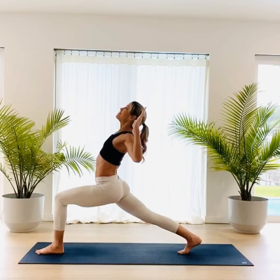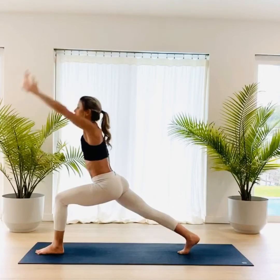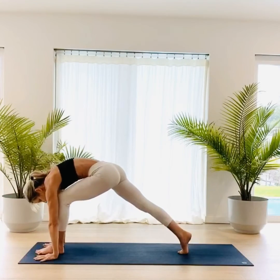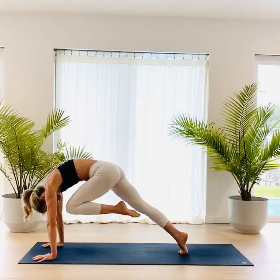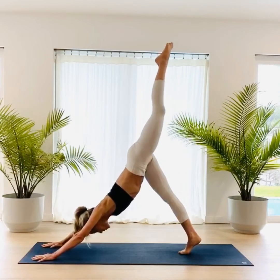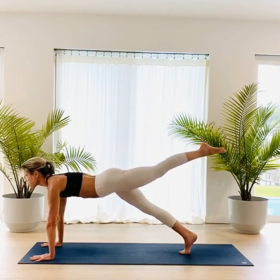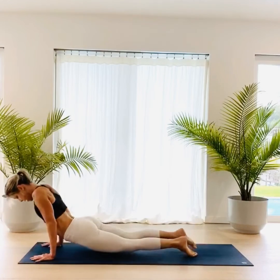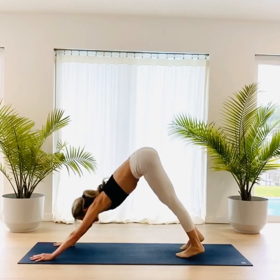3, 2, and 1. Inhale the arms. Exhale, ribs off the thighs. Press up as much as you can, forehead towards the knee. So you can bring the left heel, lift. Bring it back, three-legged dog. Shift forward, three-legged plank. Lower down through chaturanga. Inhale, upward facing. Exhale, pressing back, downward facing.